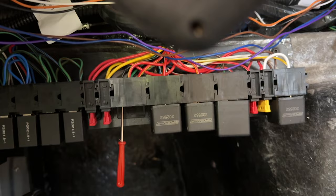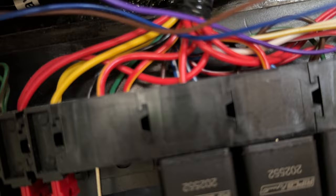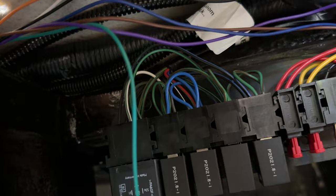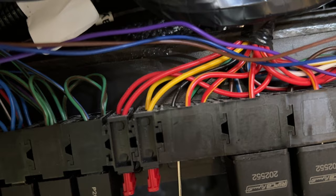Next up is the fan. I need to find the relay that has the big thick black-and-green wire — you just look at that to find the correct relay, don't touch it. What you want to do is slide out the thin black wire and insert the thin green wire from the CANEMS, which controls the fan. I'll slide that black wire out, cut it shorter, put the correct connector on the end of the thin green wire from the CANEMS, and put it in there.